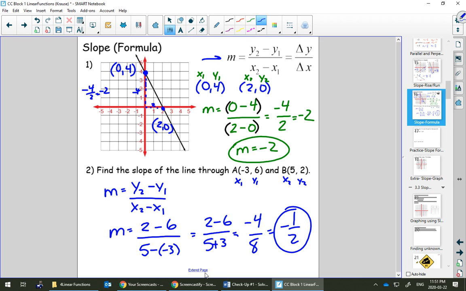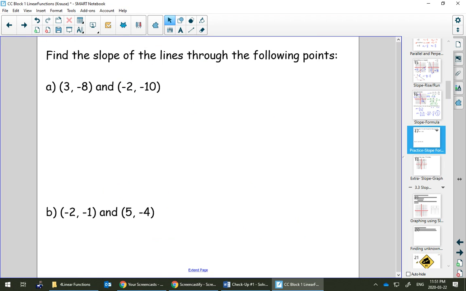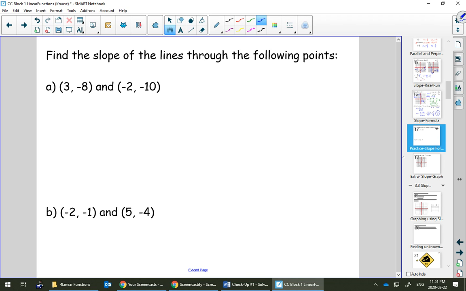If you have graphing paper and they're nice numbers, you can certainly graph it on a piece of paper and check your answers. But we're certainly going to be coming across other questions that get a little bit more detailed than that. Not necessarily detailed, but we might have decimals, we might have large numbers that you won't always be able to graph on your paper. All right, so this is a time again to write down these examples, pause the video, try them on your own, and then come back and check your answers.